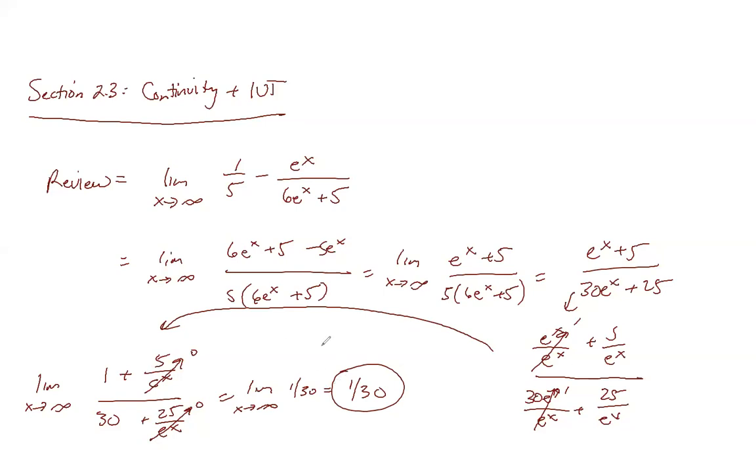Probably much easier than whatever method you chose to go with in the first place, based off of my feedback, but not that difficult if you choose to go about it this way. So there's that. I'm going to go ahead and get rid of that, and we're going to move on to what we're here today for, which is continuity and IVT.